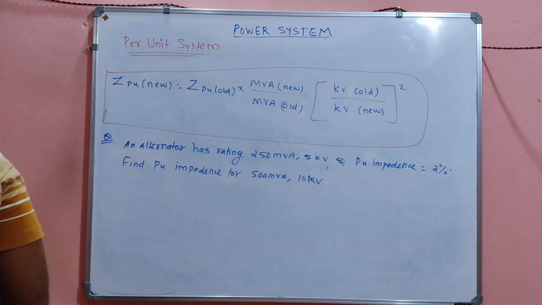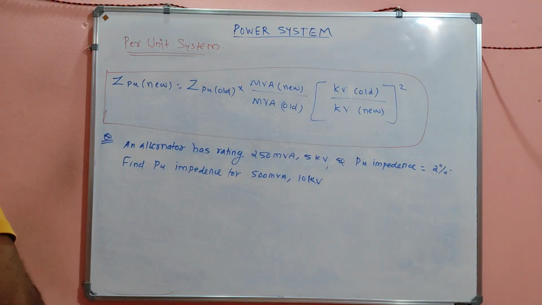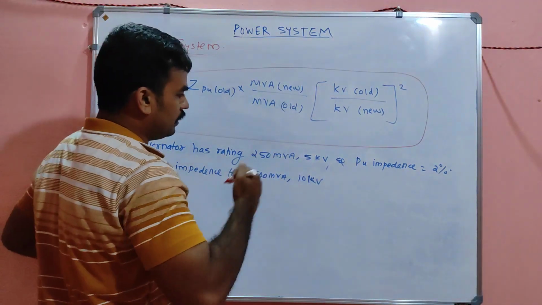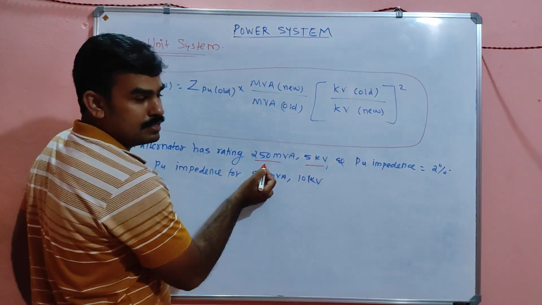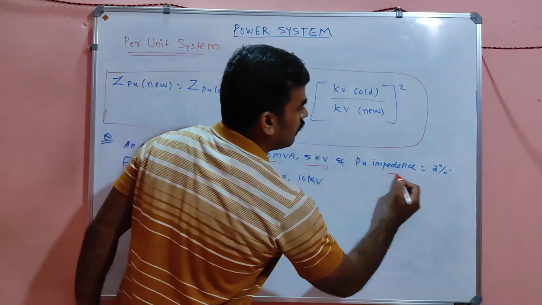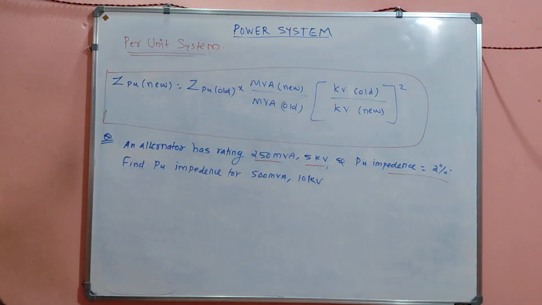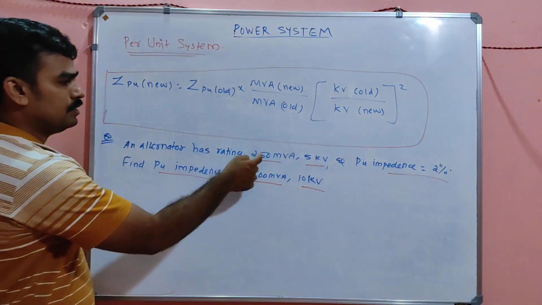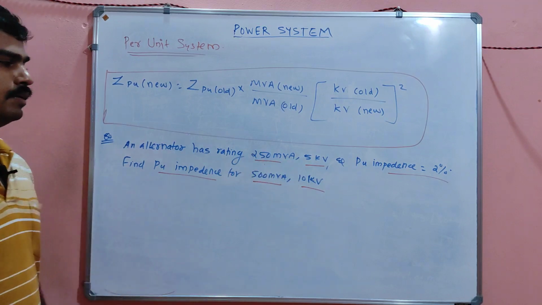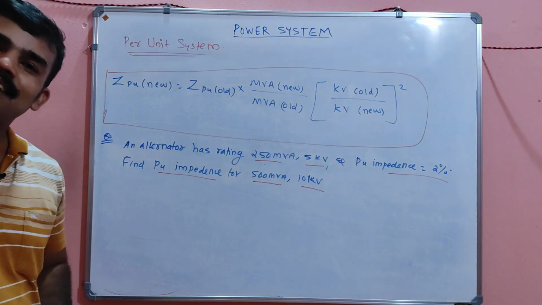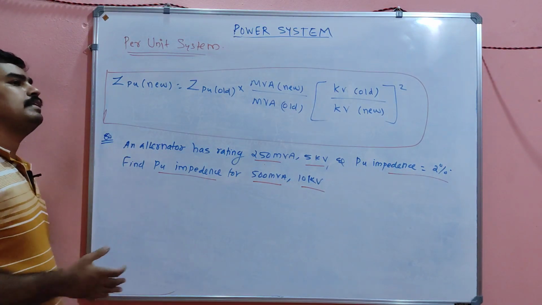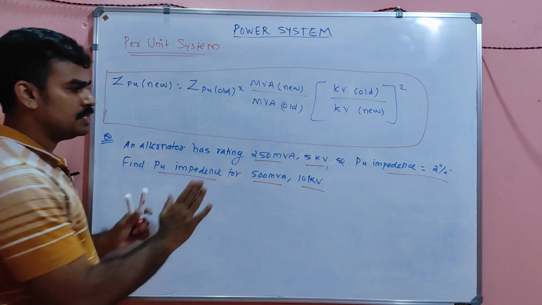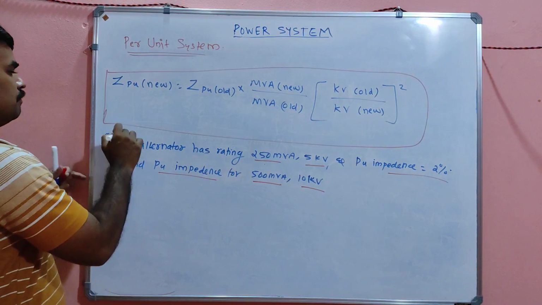Never skip this question, my dear. You can simply substitute and you will get the answer. That's the beauty of this question. That means for a certain rating of the alternator, 250 MVA as S base and V base, you have a per unit impedance of this much. And what will be the per unit impedance for these parameters? 500, that means the S will be doubled and V will be doubled. Then what will be the per unit impedance? This is a very popular question, my dear. Most competitive examinations cover this question. Very important question.